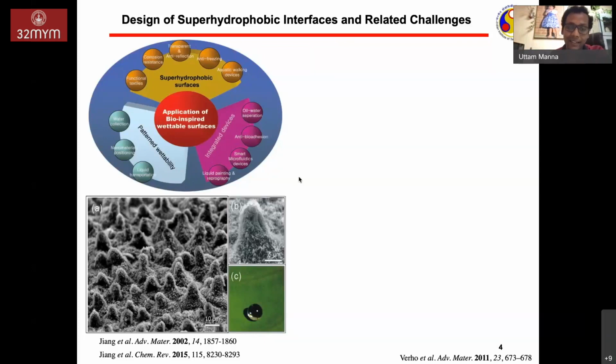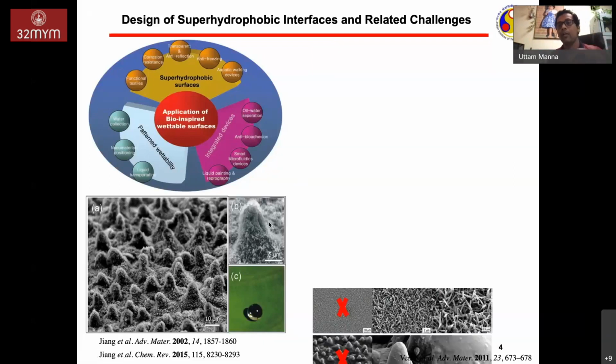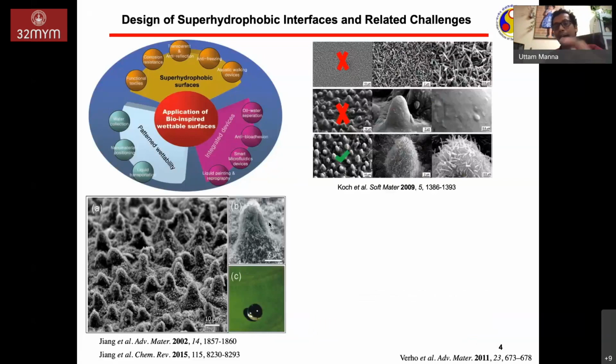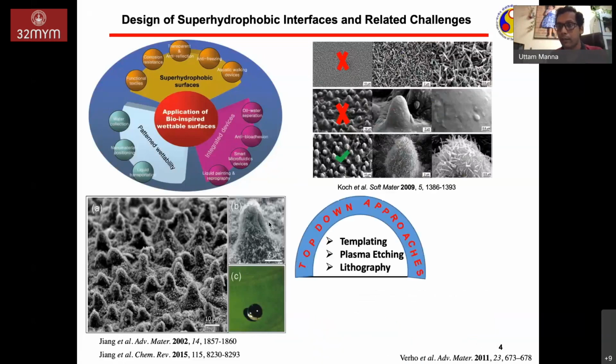If you take that leaf and look under a microscope, you will see these micro features, and each of these micro features is further decorated with nano features. So they have this two-tier topography, with micro domains and nano domains. Later, with the help of advanced nanolithographic techniques, it was validated that this dual degree of roughness, this hierarchical topography, is very important to get non-adhesive superhydrophobicity.